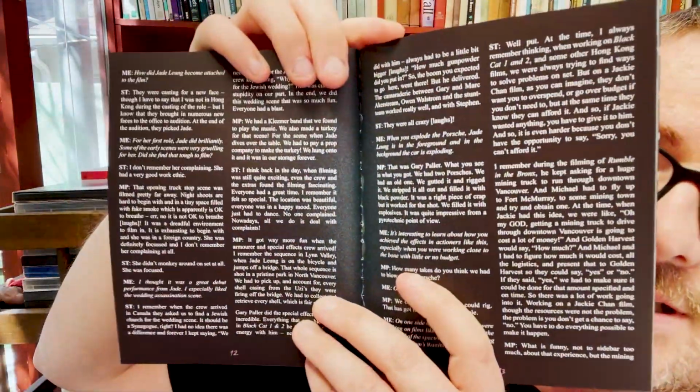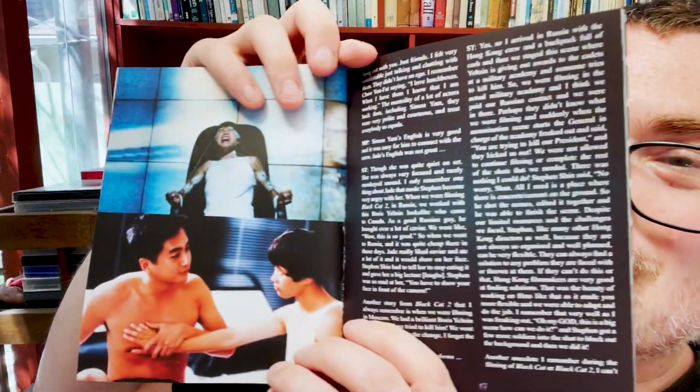the problems with working in Canada as a Hong Kong crew, and how Stephen Shin, the director, would constantly lose his temper. They'd say, we're going to do this, and they'd get all the permits, and then they'd show up on the day and he'd say, I want to do this instead. They'd say, we can't do that, we don't have a permit for it. He'd say, who cares, and they'd say, it's Canada, it's not Hong Kong, we can't do it, we'll get in trouble, the laws are different, we paid for this, we paid for that.